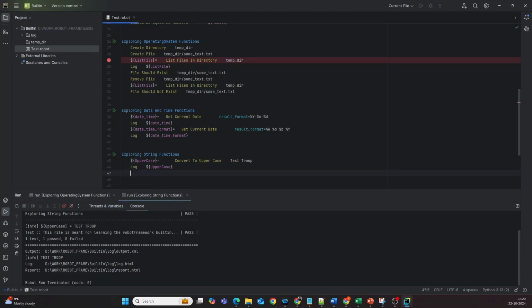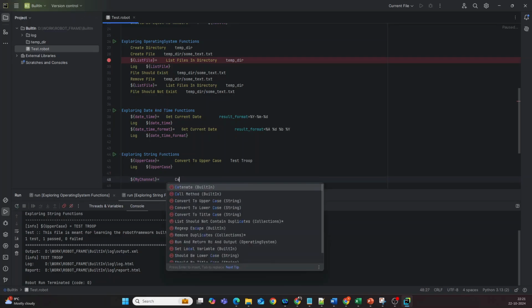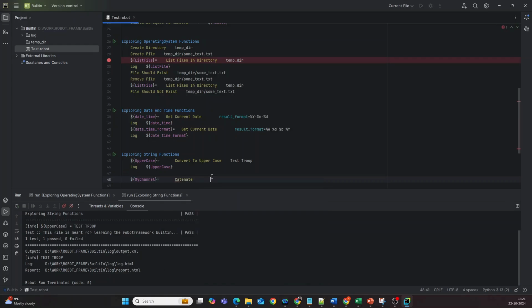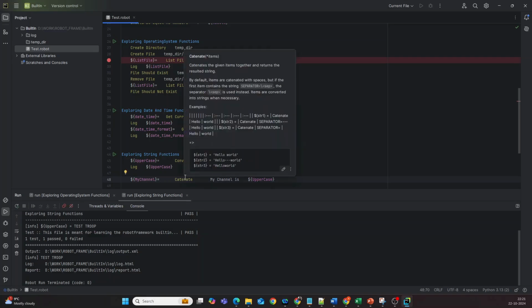Now I try to combine two strings. For example, the variable is my channel equals to concatenate with my channel is, then I will give this as uppercase here with the two spaces, but before that I need to use a separator.